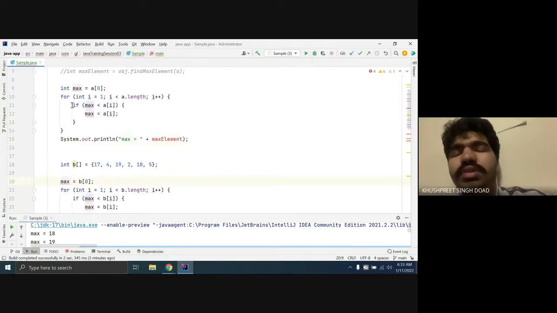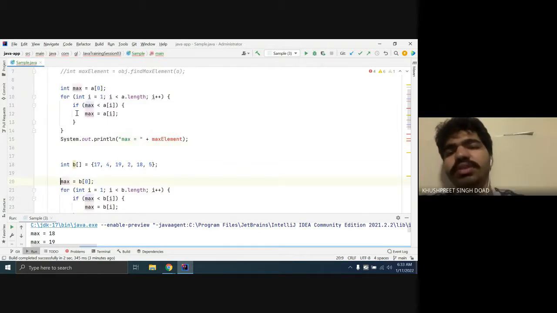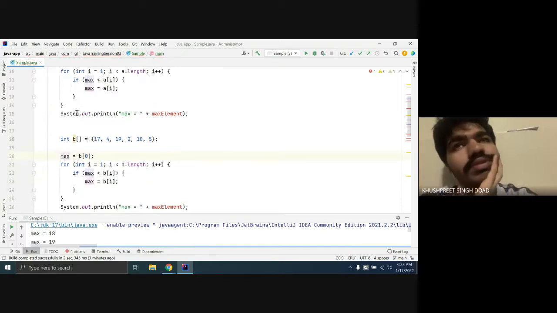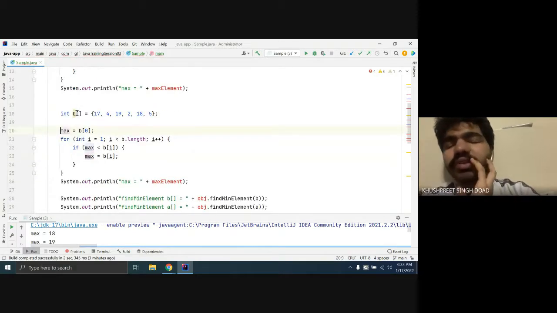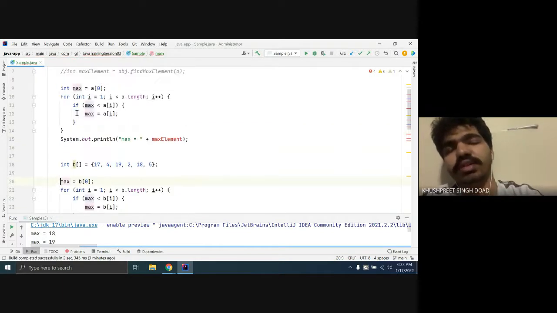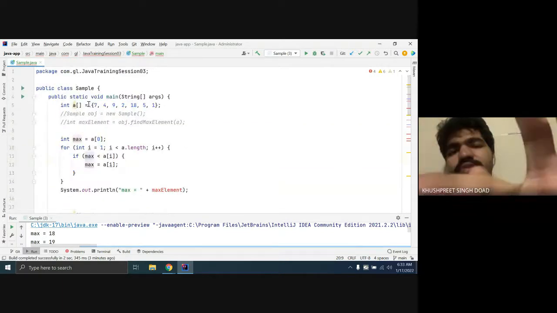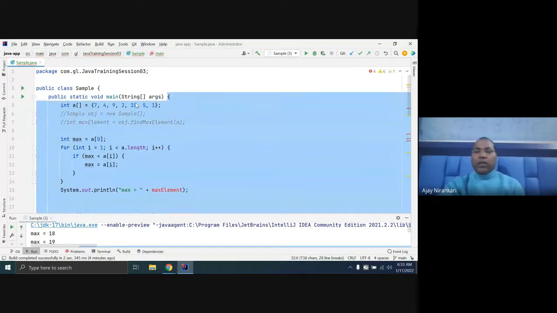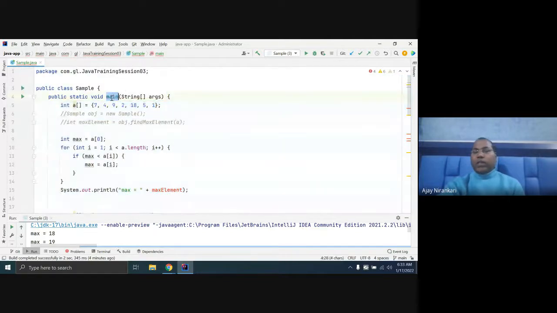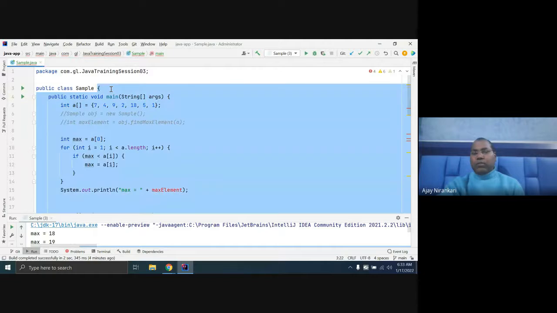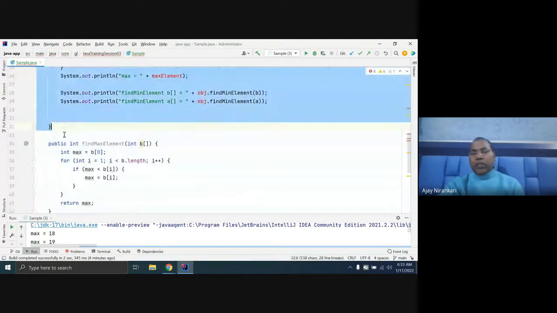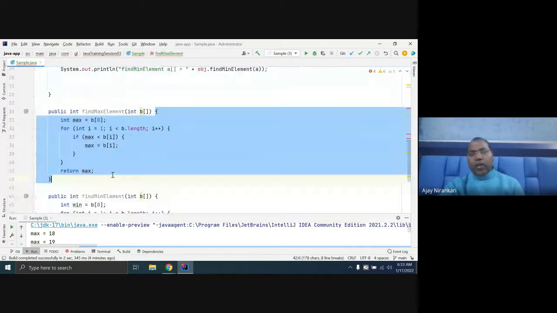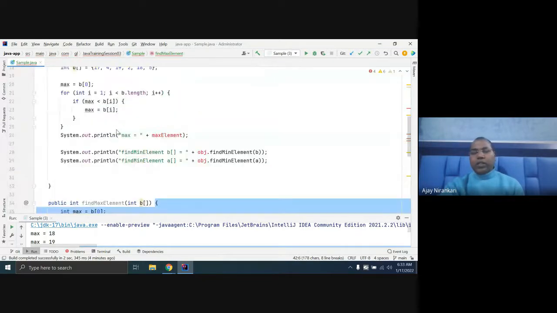So for that reason we declare one method and use it whenever we want. Why can't we include it in the static class, and why do we declare it outside the braces of the public static void main method? Because in Java, one method cannot define any other method. You cannot define any method inside any method. You always define a method inside a class, right?